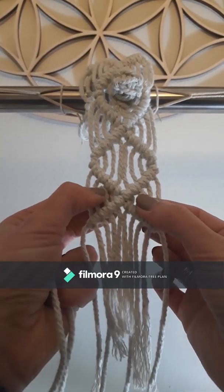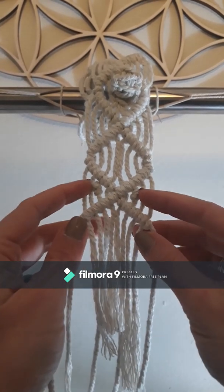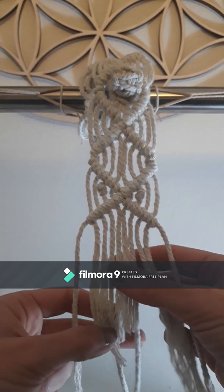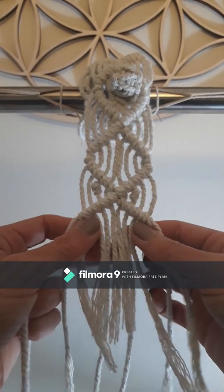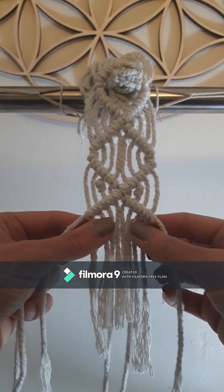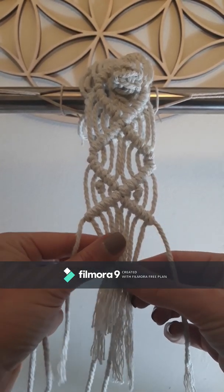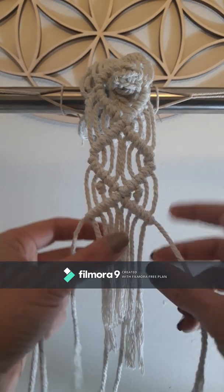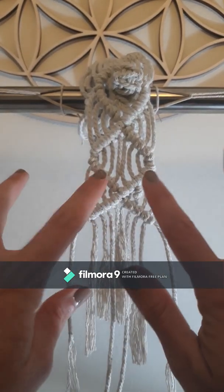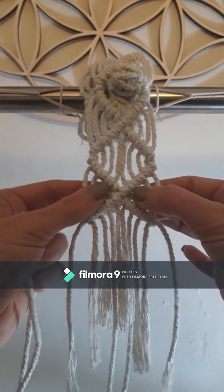You notice I've got these little knots here. This is because this is my practice run, I suppose, and I ran out of cord, so I had to tie a bit more on. But don't worry, because the measurements that I've given you guys, I've made up for this, so you will have enough cord. You won't have the same problem, so ignore these.